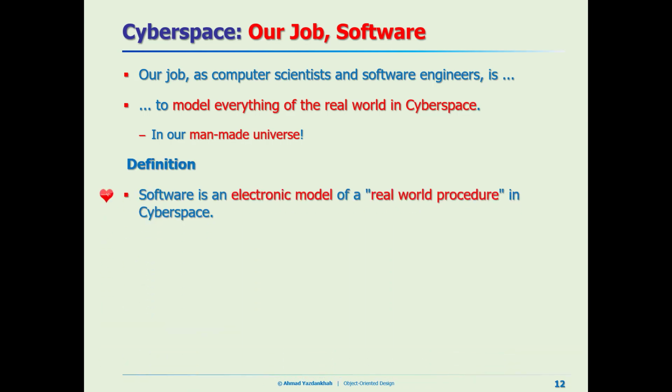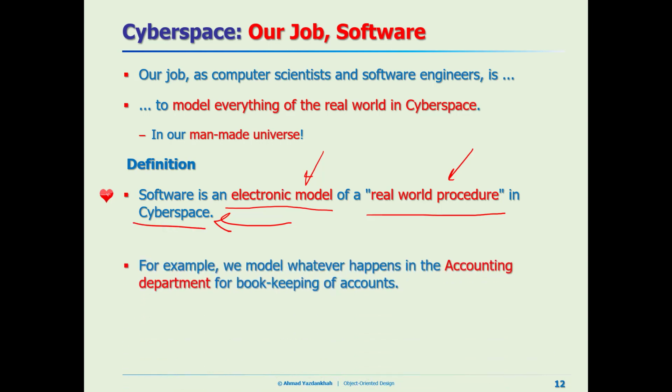So now the question is, what is software? Software is an electronic model of a real-world procedure. So this model goes to the cyberspace. This model in fact is some kind of simulation. We simulate the real world procedures inside the cyberspace. Let me take an example to clarify that.